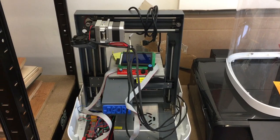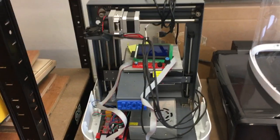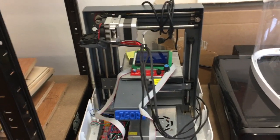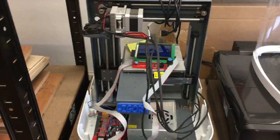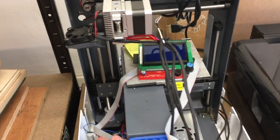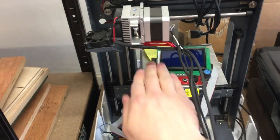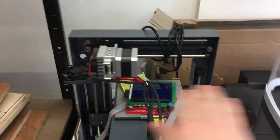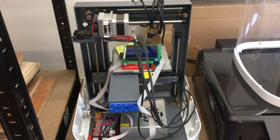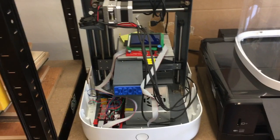Next question I have is, in the config it says something about core X, Y, Z, whatever. There's like a whole load of questions about X, Y, Z axis, what core it is. I have no idea what this printer is. Your Z axis goes up and down. This thing is, I do believe it's the Y axis that goes in and out, and this thing up here is your X axis. So if you could tell me what platform this printer is based on, that would be fantastic. Thank you very much for your time.